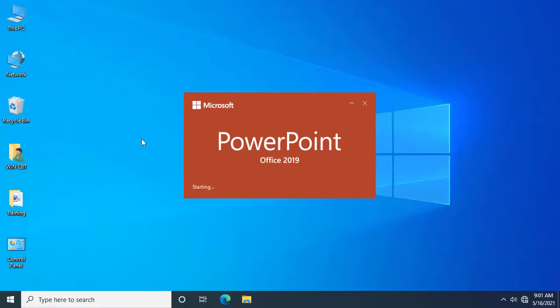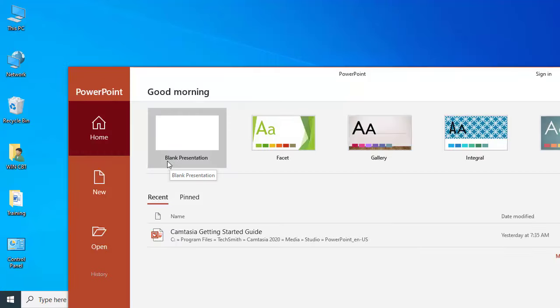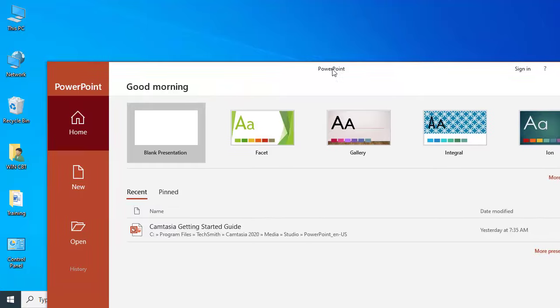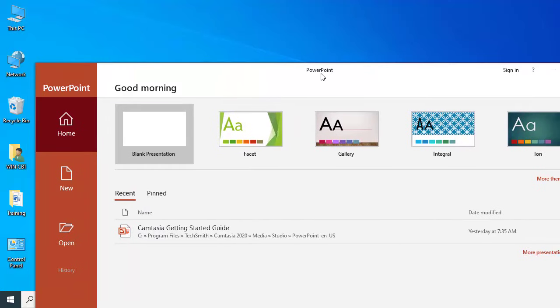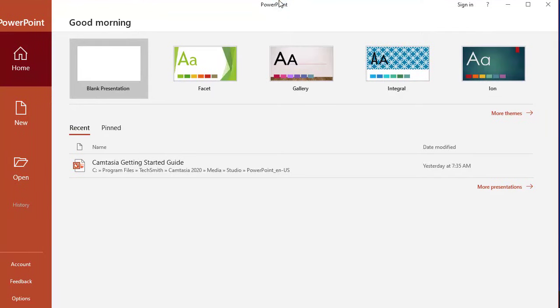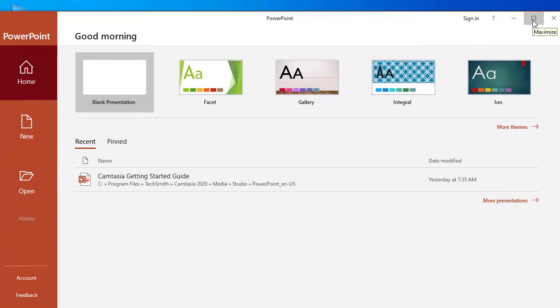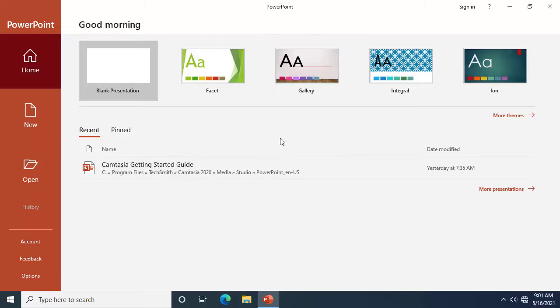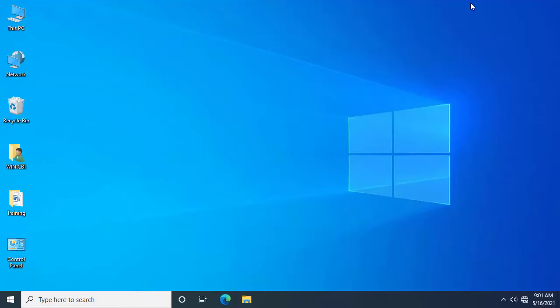Then this is going to open PowerPoint 2019 right in front of you. And here mine seemed like it didn't fit the screen. No problem, I'm going to drag this by the PowerPoint bar right here till it fits. Or even if it didn't fit, I can choose to click on this maximize to fit the screen for me. And that is one way to open PowerPoint. Alright, for now, let me just close things off by clicking on this X button at the upper right corner right here. That closes the app, the software, the program.